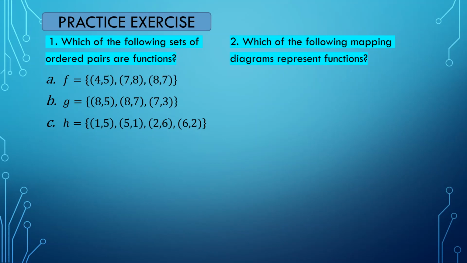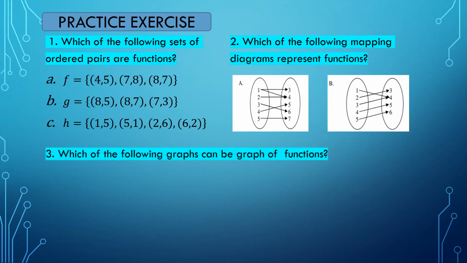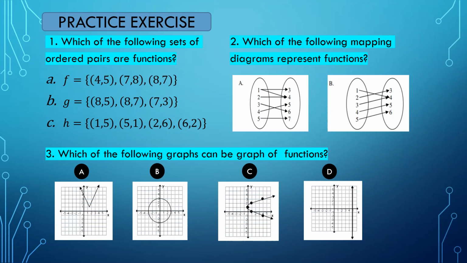Number two. Which of the following mapping diagrams represent functions? We have A and B. Which of the following are functions? And number three. Which of the following graphs can be a graph of functions? We have A, B, C, and D. So again, this will be your practice exercise.